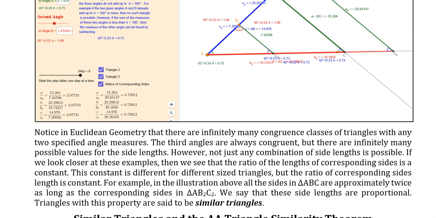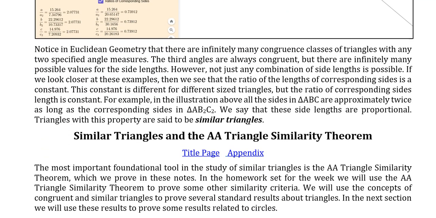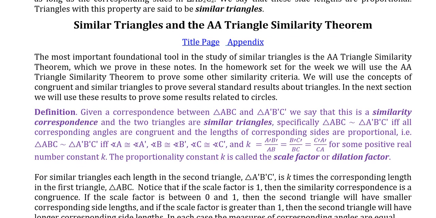So we see that we always get these here. Now, it turns out that the angle-angle triangle similarity theorem is the big result that we're going to use to help us prove two triangles are similar without having to solve everything about them. And this turns out to be a very important thing. From this, we're going to see if we can prove some other similarity results as well. This is the most important foundational tool, but it turns out to have a rather challenging proof.